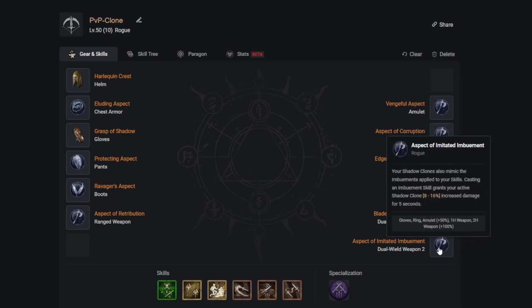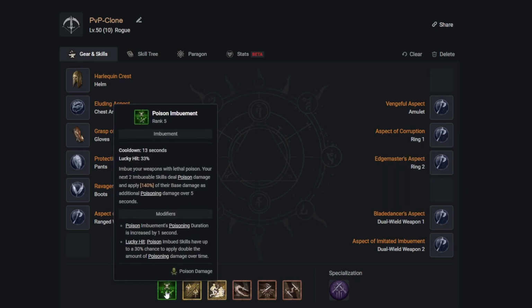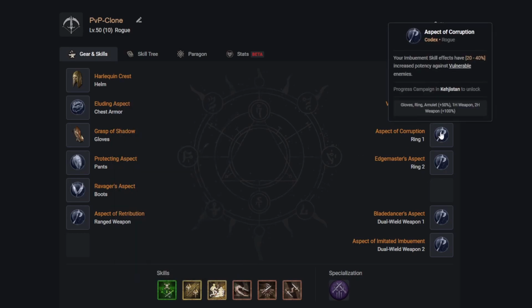The only aspect that juices up our Shadow Clone is the aspect of Imitated Imbuement, so we're going to want to run an Imbuement with our clone. I think the best damaging imbuement is the Poison Imbuement. It's over 5 seconds, it's 140% base damage, that seems good. And then obviously we're going to want to juice up our imbuements if possible with some legendary effects, and that leads us to the aspect of Corruption.